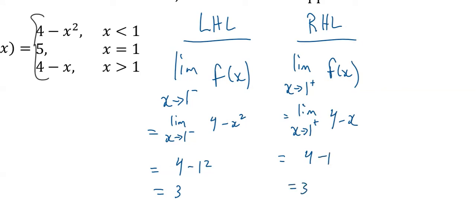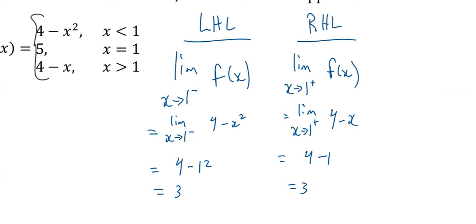Folks, there's something important that's happening here that I don't want to skip over. I know what this function is like. So I know that as it's approaching 1 from the left, it's going to approach whatever value that parabola is at that point, because I'm visualizing that. We're going to graph it in a minute. Okay? So we can sub in when it's appropriate. And I know it's appropriate because I know a lot about this function. And usually that's what would happen in a case like this.